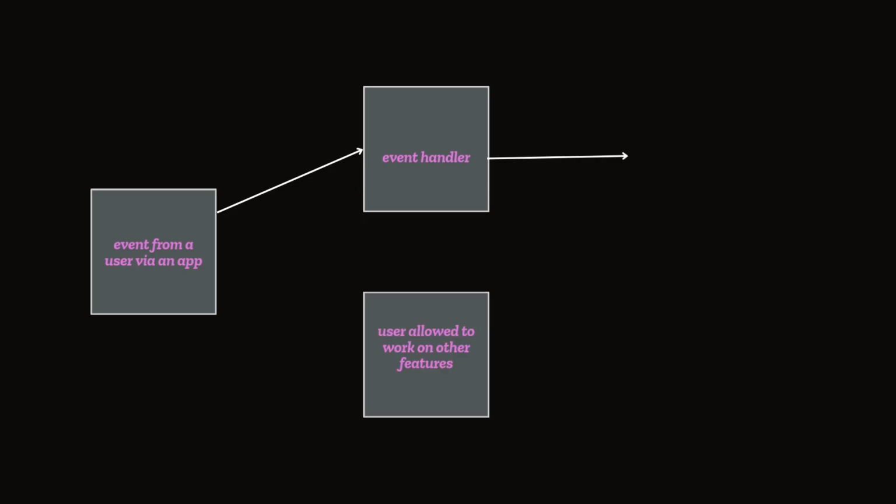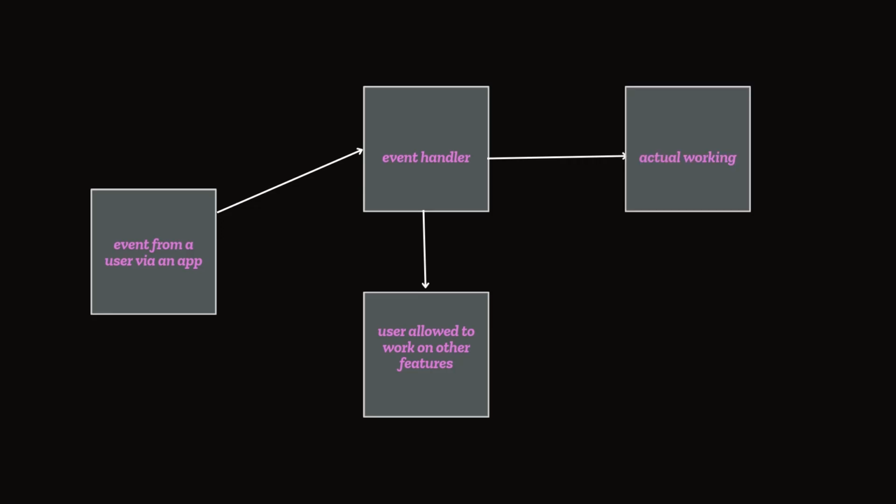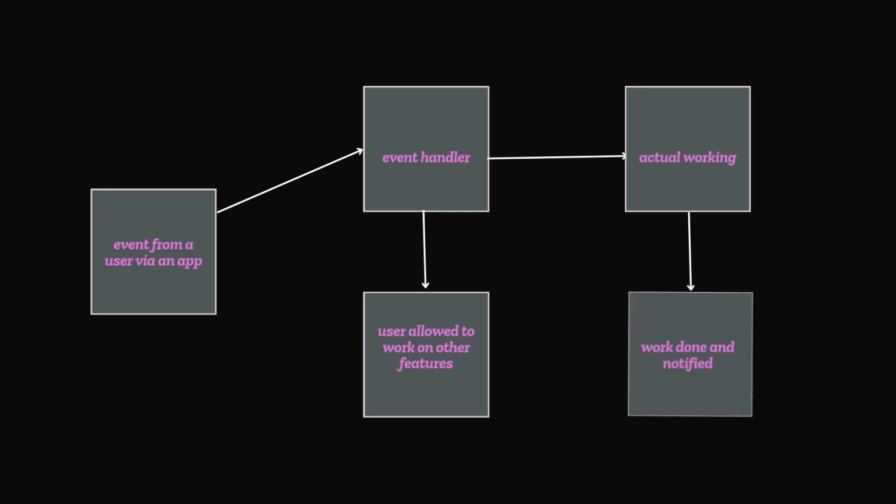The flow goes in both directions. The user is allowed to work on certain other features which the application has to offer. The user is not blocked until the response comes from the event. Whereas the event which is triggered gets its work done and then it notifies the user, either via a notification, or the work is done in the backend and when the user goes to the page, it is received. So this is how the event-driven pattern works. It is a non-blocking type and the user has a seamless experience.